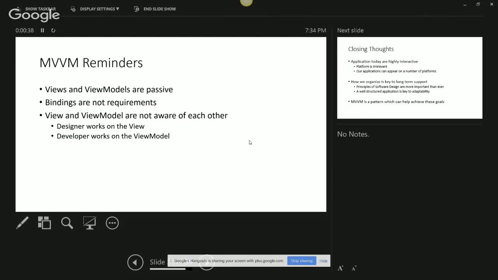And always strive in MVVM to make sure that the view and the view model are never aware of each other. Because the second you do that, you're coupling yourself. And as we all know, as we program, dependency injection, encapsulation, separation of concern, all of these things are about having us decouple our code from concrete implementation. MVVM is no different. You're decoupling yourself from your own view. And in a way, it allows you to extend much easier and to reuse that logic over and over again.